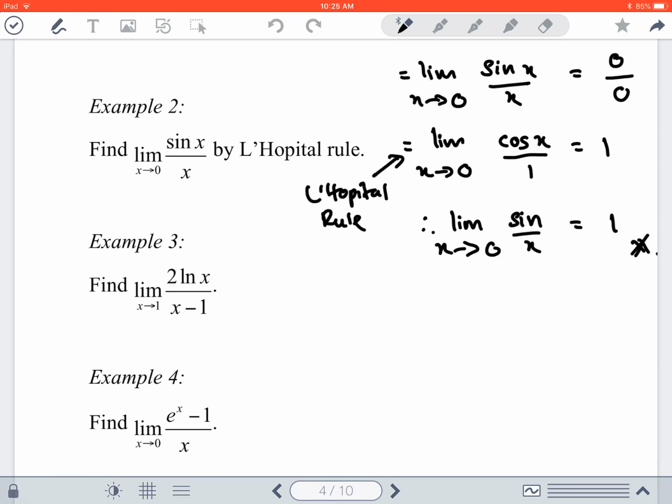Okay, normally when we are dealing with the limit, it has to do with convergence or divergence. When we can find the value of the limit, we can say the function sine x over x when x is approaching 0 is convergent. If the question in the exam asks you to determine the convergence of a particular function, since now we can find the limit exists, which is 1, we can conclude that the limit of the function given is convergent. Okay.